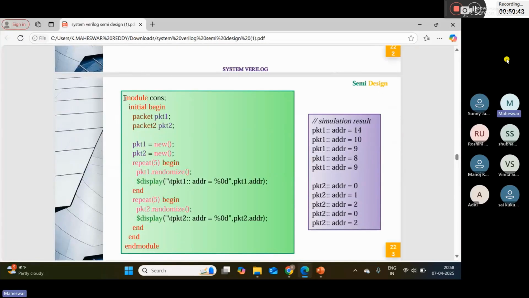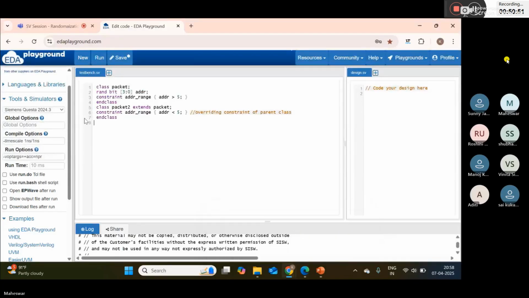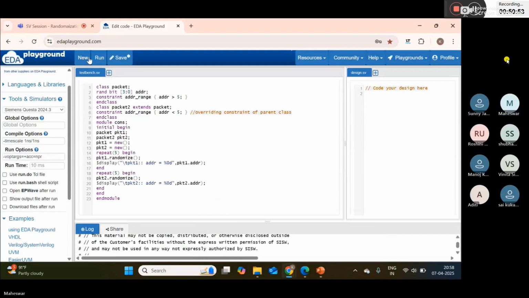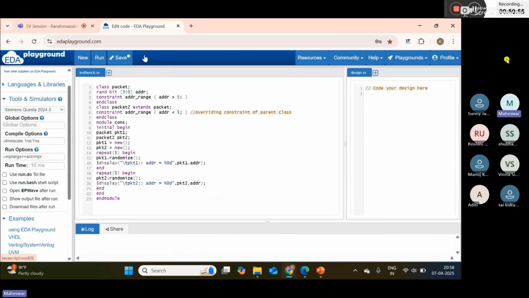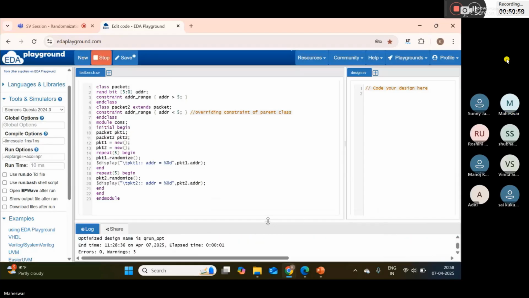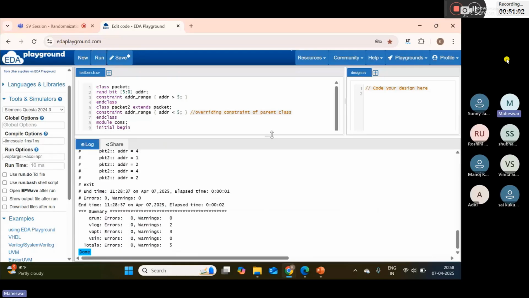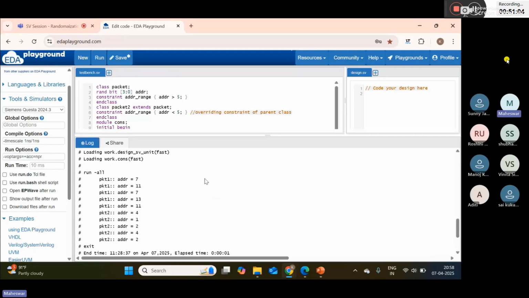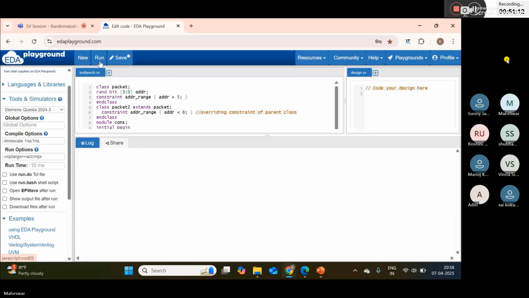So this example only we have run previously. Here it's overriding, right? Now if I change 8 also, it's just overriding. As you have asked, it is generating 2 also because it has the same name.